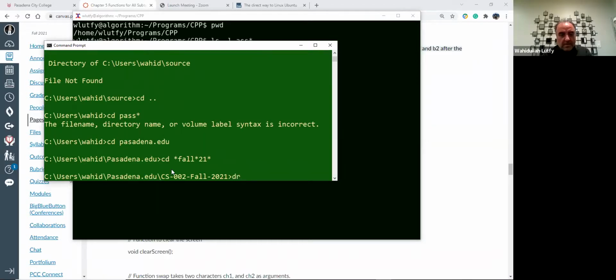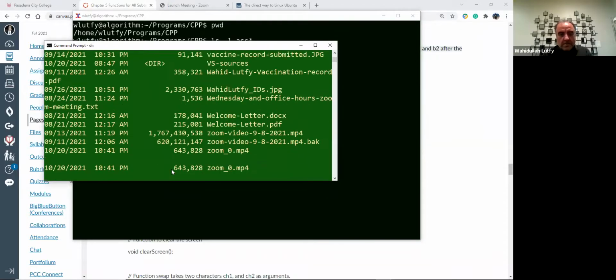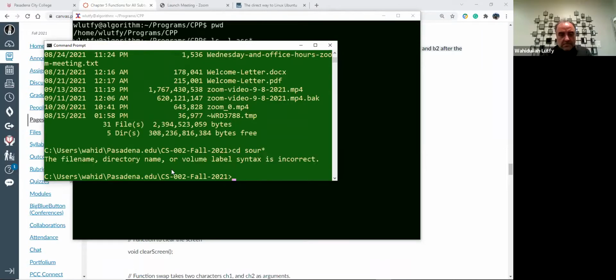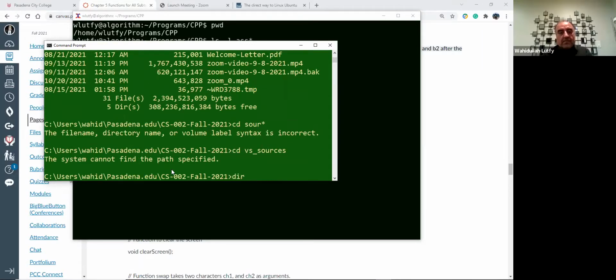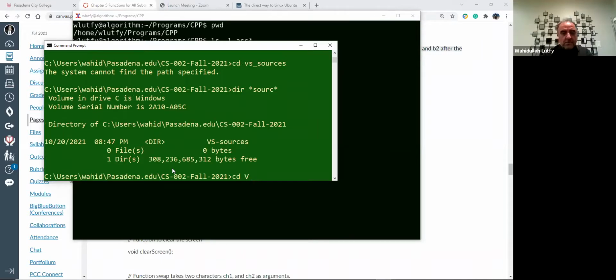And then right here, under the sources, CD to Visual Studio sources. So right here, I'm going to see what is in the names, Visual Studio dash sources.